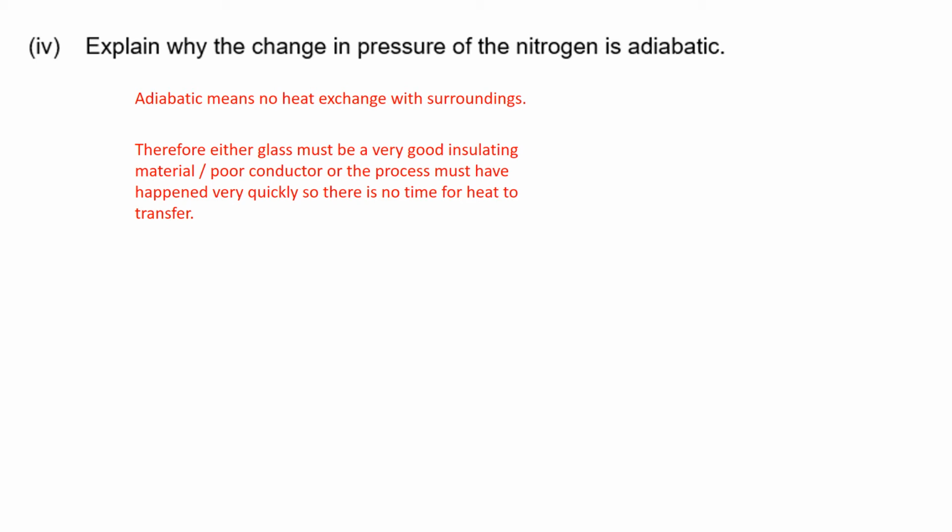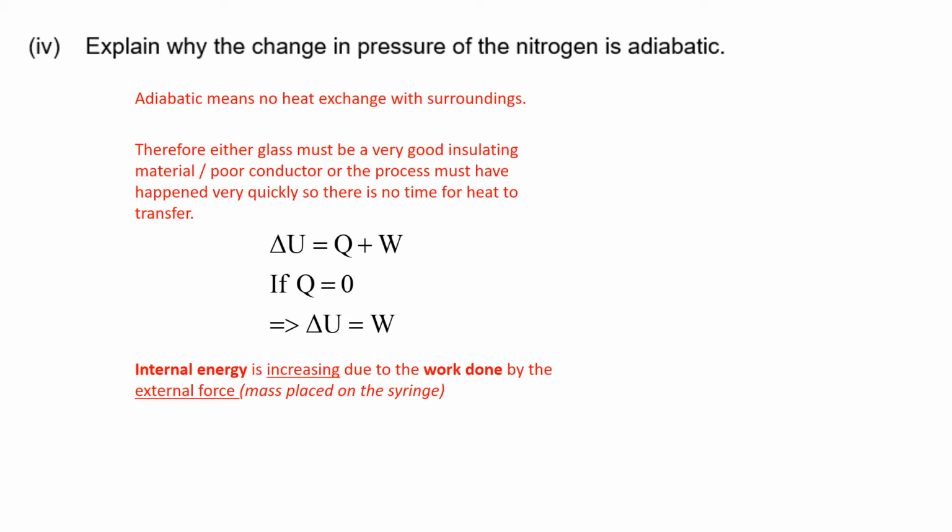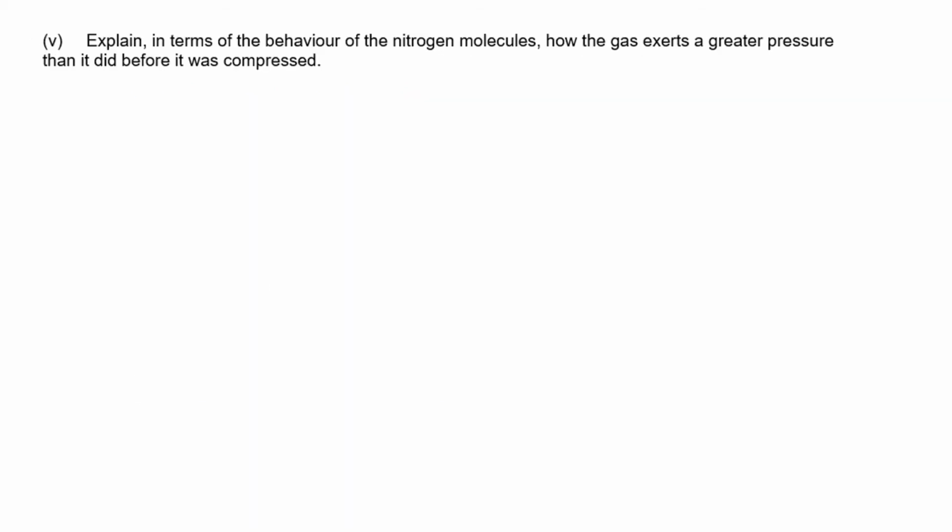So just out of interest to bring in the first law of thermodynamics here, so to understand what's actually happened, so if it's adiabatic, that means Q is 0, there is no thermal energy exchanged. So that means that any change in internal energy must have come from doing work. And if we remember, we had a mass sitting on our syringe and its weight force would have been doing some work on the system, which is why the internal energy or the temperature is able to increase.